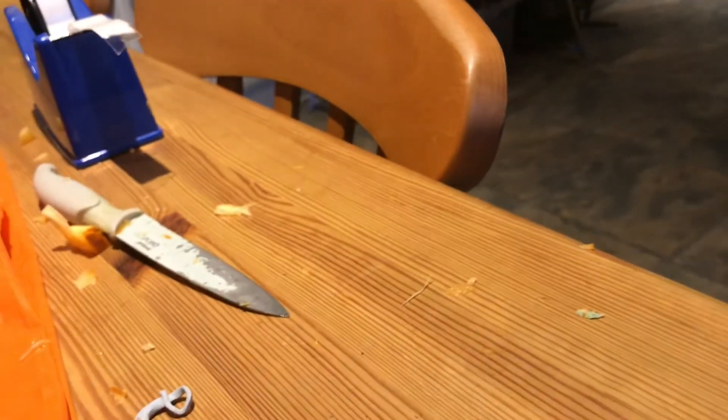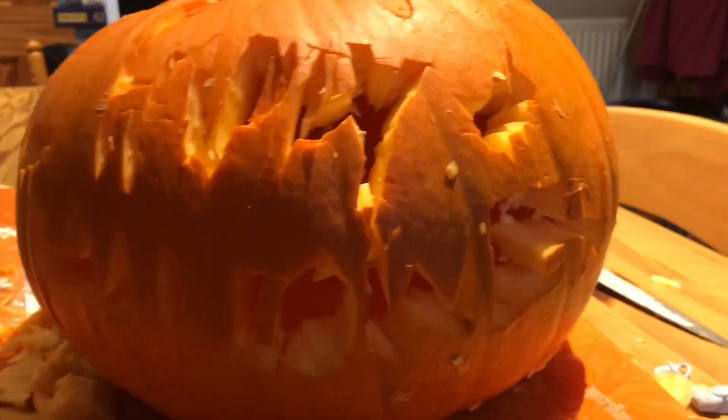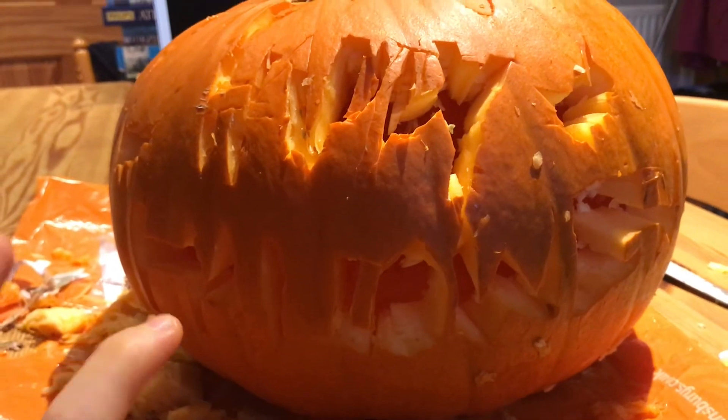So it's semi worked out. We've got a bat there and a bat there, and then it says Halloween. The problem is with these E's — they were far too close so we've kind of got one merged E rather than two. The end turned out alright. I'm going to have to give it a wipe down. The lid has a gap for some reason, so there must have been a piece that fell out. All in all I need to turn my lights off, and I might have to wait for it to get dark. I could do that when I get back from my run.